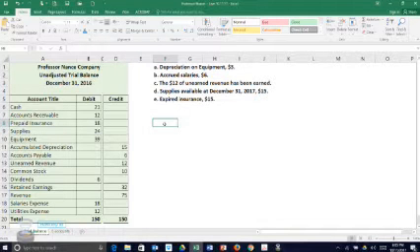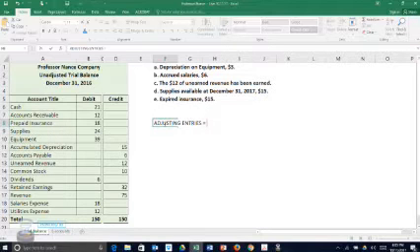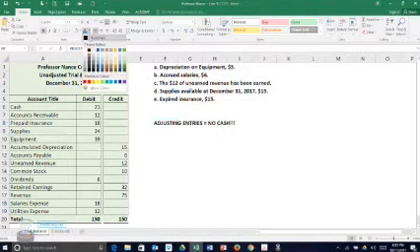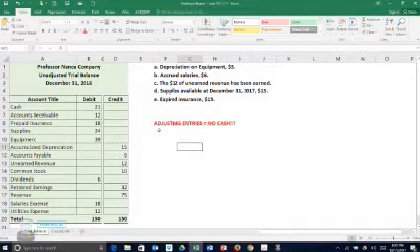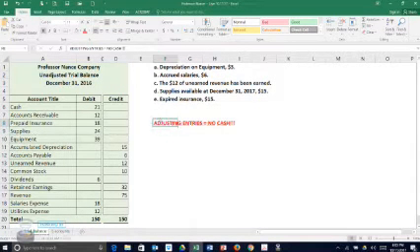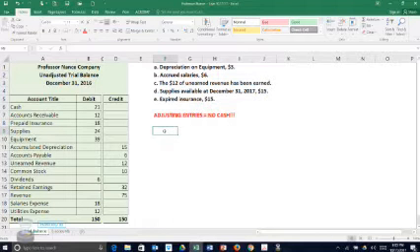However, for the purposes of adjusting entries, there will never be any cash. All right, so that's very important. I'm going to bold that. I'm going to put it in red. So when it comes to adjusting entries, you should never, ever have cash in your journal entry. One of the easier ways to remember that you're doing something wrong is if you get to a journal entry and you see you have cash, then it's wrong. That part is wrong.